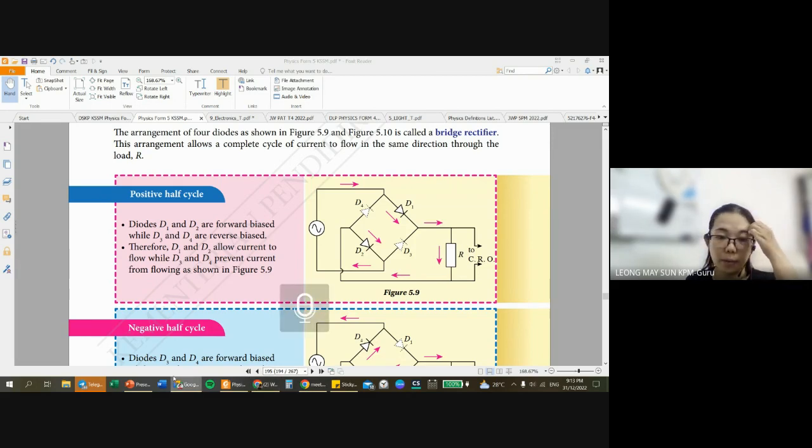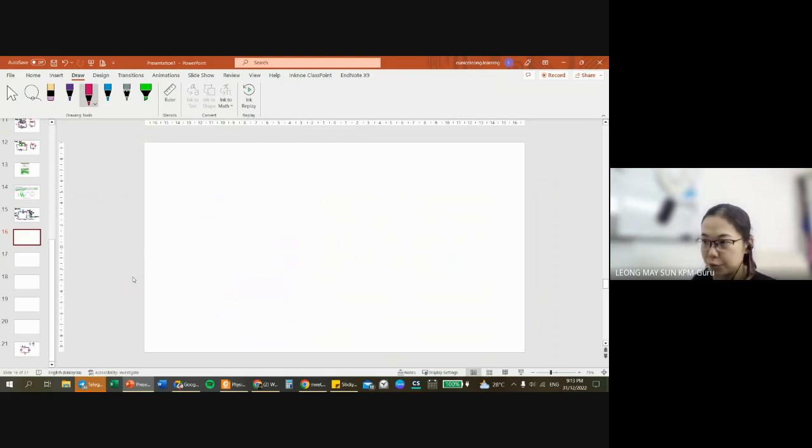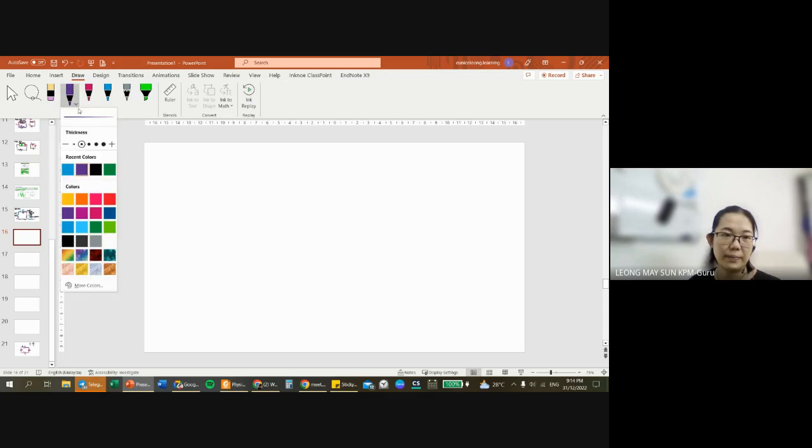Okay, so I hope you guys are ready. I'm going to teach you guys how to draw a full wave rectification. Now I'm going to draw 2 to 3 rounds. The first round you guys observe. The second round and the third round you try to learn how to draw. Okay, so first round, drawing a full wave rectification, observe first.